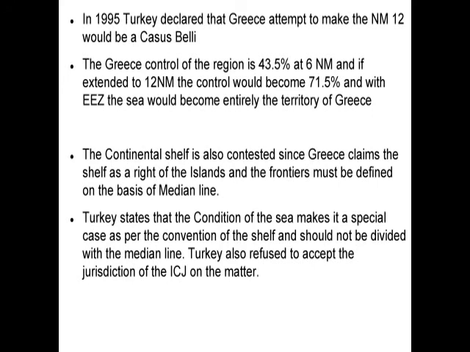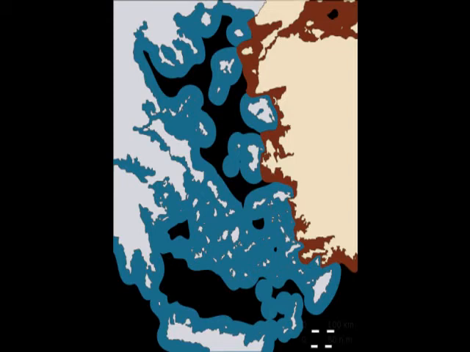In this manner, we can see that the continental shelf is also heavily contested, and if you notice the 12 nautical miles area, you would come to an agreement that if it becomes 12 nautical miles, nearly 71% of the sea is basically under Greek control. They can drill it, they can do whatever they want with it, and with the EEZ, the entire sea comes under their control. Turkey gets basically 7 to 8% at best, and this can't be allowed. Turkey sees this as a massive hit on its influence. This is basically the history of the dispute and how it is happening.